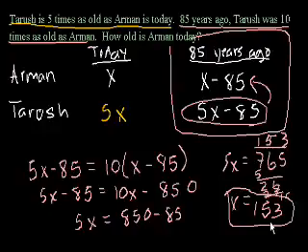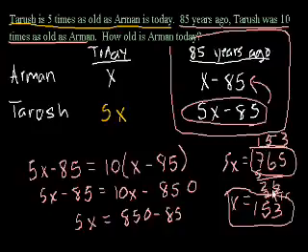Because then he's 5. Well, actually, I'm almost out of time. Let me see where I might have messed up on this. If Armand is x, Tarush is 5x. That makes sense. Oh, right. I think this could make sense. So I thought that Tarush had to be younger than Armand, but no, Tarush is 5 times 153. So Tarush is actually 765 years old. We should call him Methuselah.